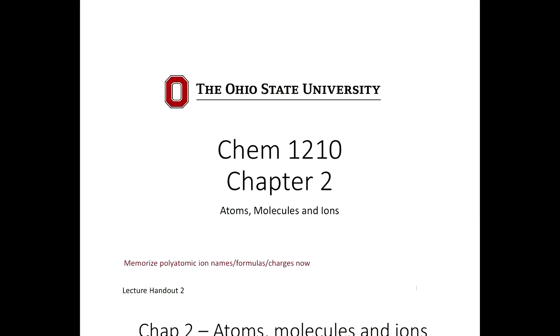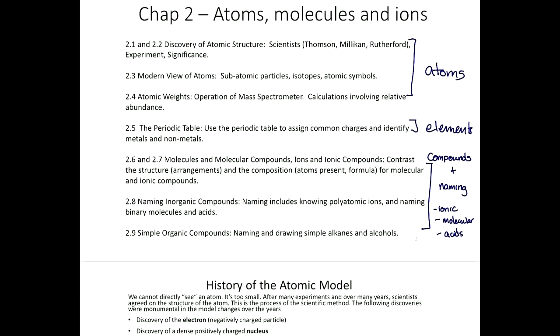Okay, so we're going to talk about the periodic table, atoms, molecules, and naming, all right? Note here in the corner, I say memorize names of polyatomics, their formulas, and charges now. This is around slides 28 to 31 or something, okay? I expect that when we get to that section, when I say NO3 minus, you know that means nitrate, because I'm going to spend 0 time going over it. You're just going to need to memorize those. We'll go straight into naming.